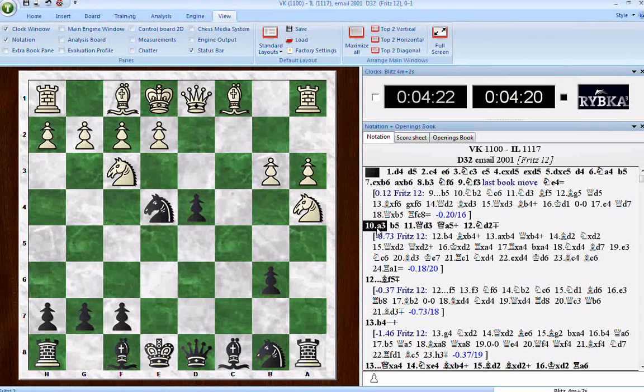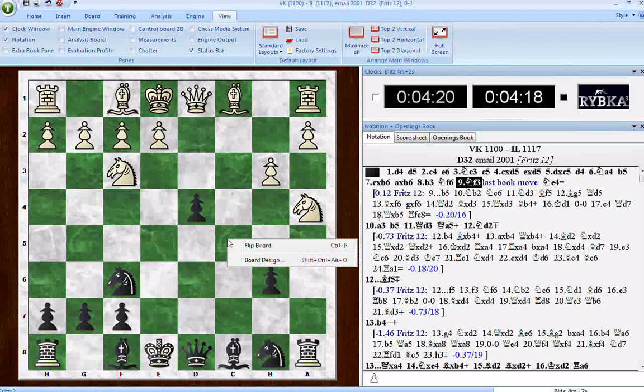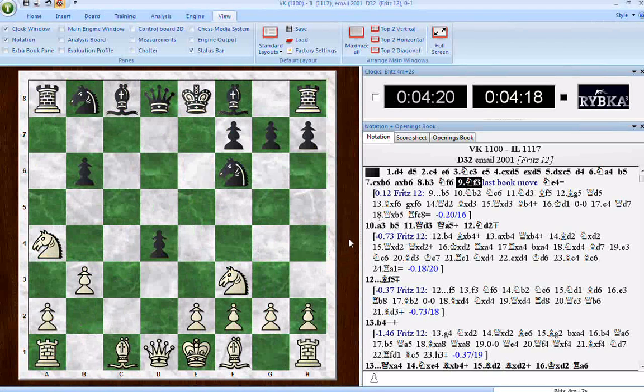If I had set the threshold to 10, we would almost certainly have commentary on pretty much every move of the game once we get out of the opening book. Notice if you do have an opening book loaded, by the way, the last book move. I think I have Power Book loaded, if I'm not mistaken. By the way, I do want to flip the board around. There we go. That looks a little more familiar to people because you've got black at the top now. But anyway, knight f3 was the last book move.